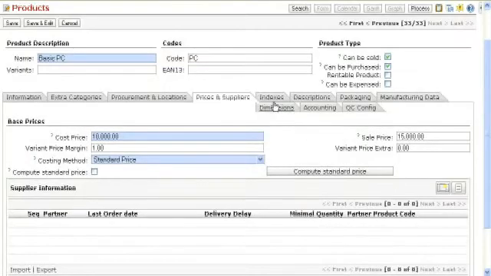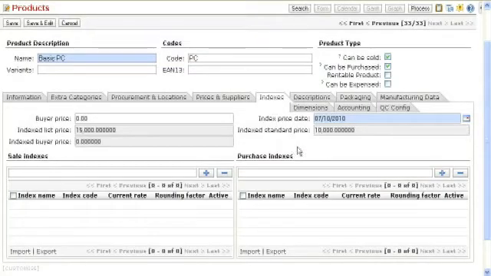And then it comes with indexes. You can add an index on prices on the basis of date. This is helpful while searching for a product on the basis of prices. To do that, set budget price, date, list price, standard price. Add sales index. You can even define a new and same purchase index.